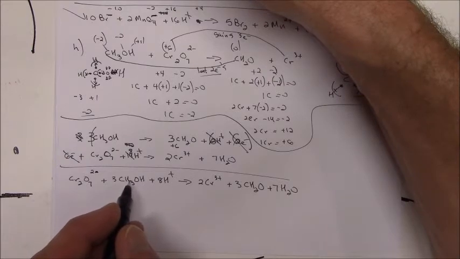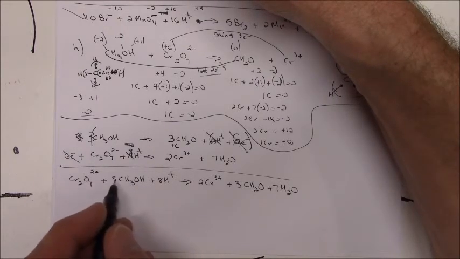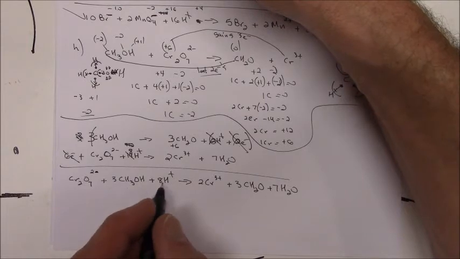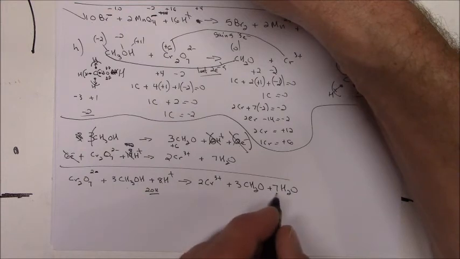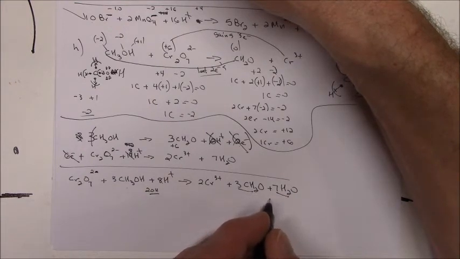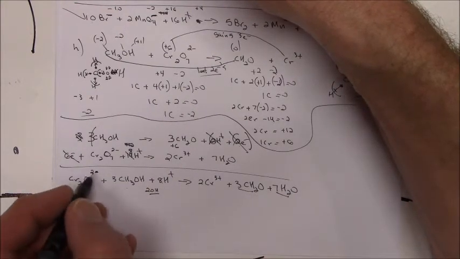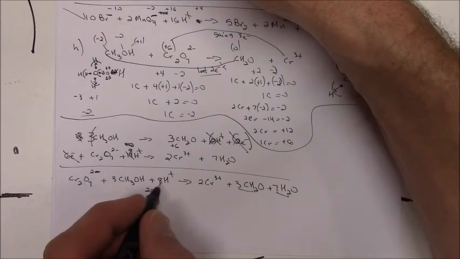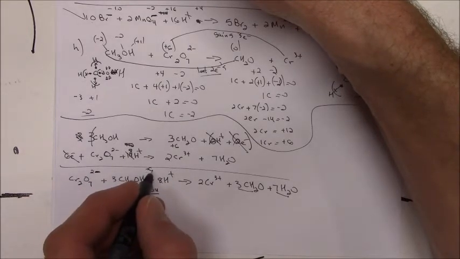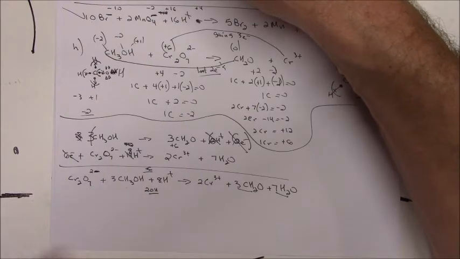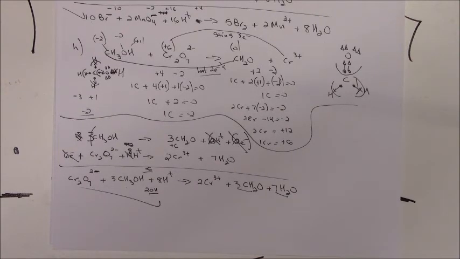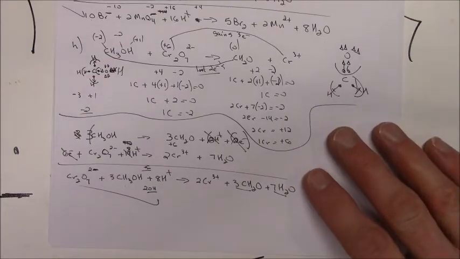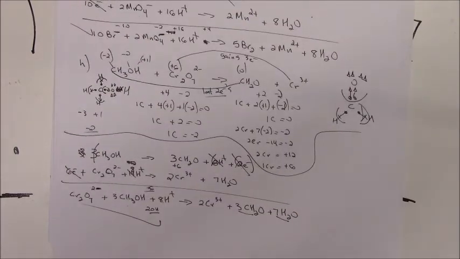Hydrogens. There's 4 here, 4 H's right here, but times 3, so that's 12. 12 plus 8 is 20 H's. This side has 14 plus 6. That's 20. Charge. Negative 2. Subtract 2 off 8, so you got a plus 6 on this side. Plus 6. We're good. So that completes the question 81, which was balancing everything in acidic conditions. So what I'm going to do is I'm going to move on to 82.